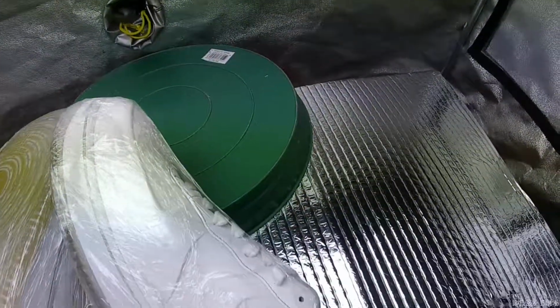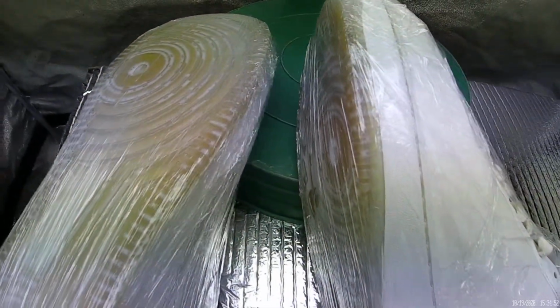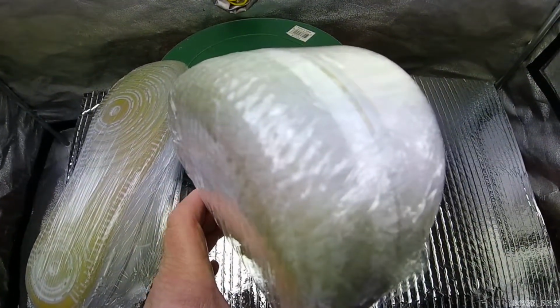Yeah, I'm using a watering tray. As you can see, they're still a little yellow, but this is the third treatment. And you can see they're clearing up.